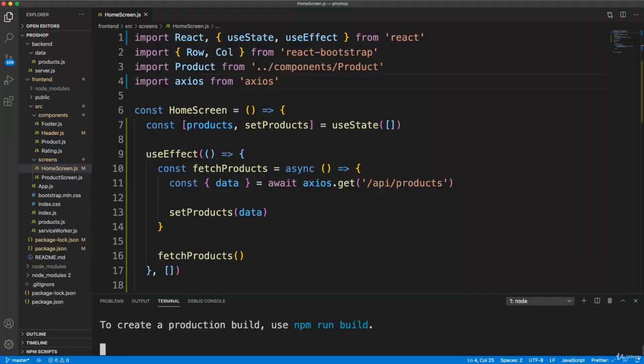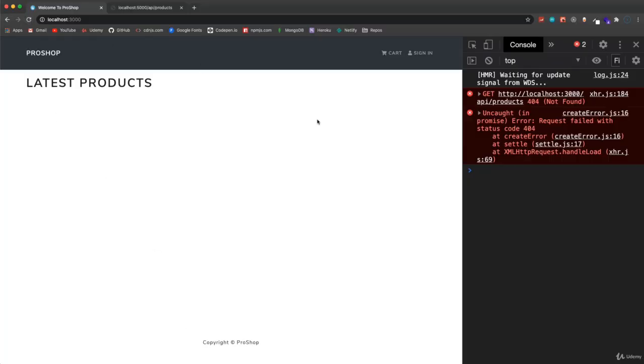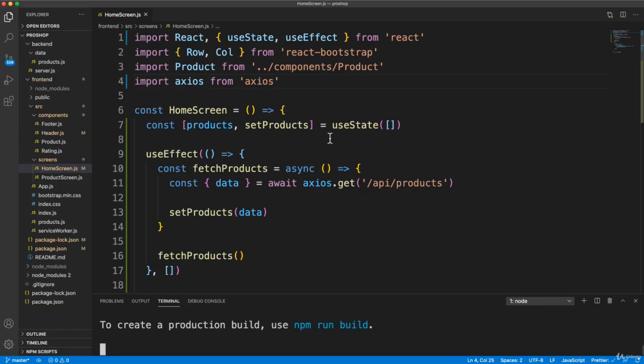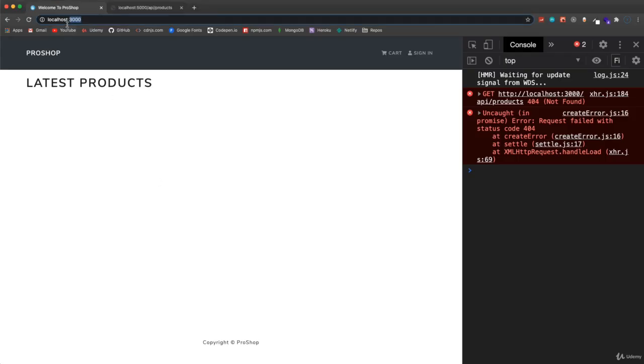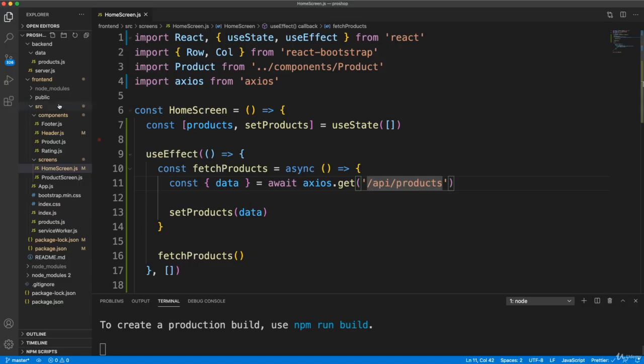So if I go to our front end now, we're not seeing any products, and we're seeing this in the console, this 404 error not found. The reason for that is it's looking at localhost 3000/API/products, because we didn't define anything in here like localhost 5000. And if we did do that, we would get a CORS error, a cross-domain error. So what we want to do is add a proxy that will, instead of looking at localhost 3000, look at localhost 5000. We can add a proxy by going into the front end package.json, which is right here.